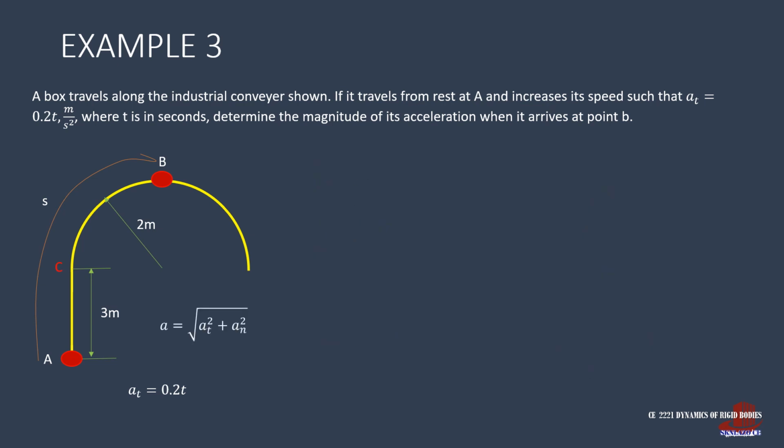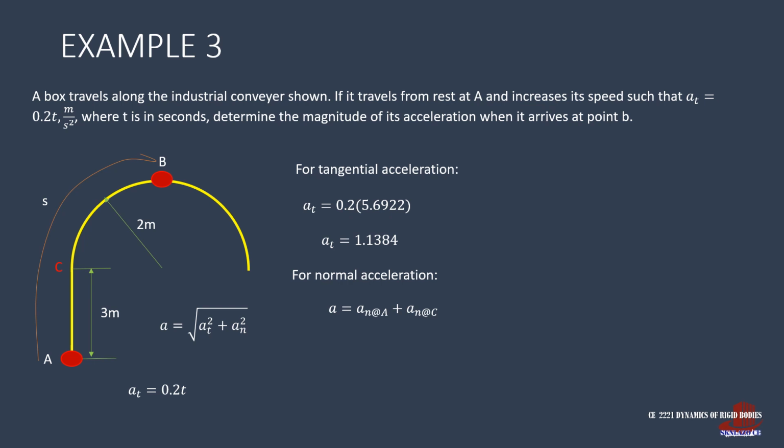As we are looking for the acceleration, which is the root of the squares of tangent and normal components, we proceed in identifying the tangential acceleration from the given formula, which is 0.2 times 5.6922, giving 1.1384. The normal acceleration is taken from the summation of the normal accelerations in the straight line and the normal acceleration of the curve. Again, the normal acceleration formula is the square of velocity over rho. To get the normal acceleration of the particle as it traverses stations A to C, identify the radius of the curvature first, and this yields infinity, as the course is a straight line. Having infinity in the denominator of the equation makes it equal to 0.